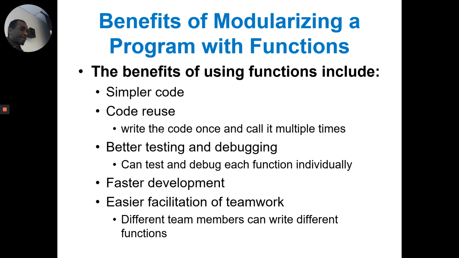You can test and debug each function individually. Faster development, easy facilitation of teamwork. Different team members can write different functions, and all those functions can be called in the main program. You will find yourself, when you work for a big company, only given one part of that project, and that's the part where you write a function or part of the program. And then everybody's code will be brought together to accomplish a major task.